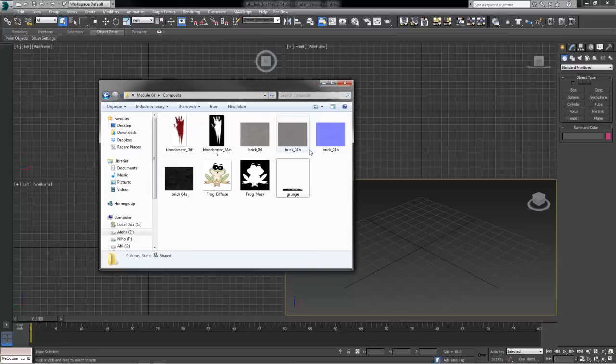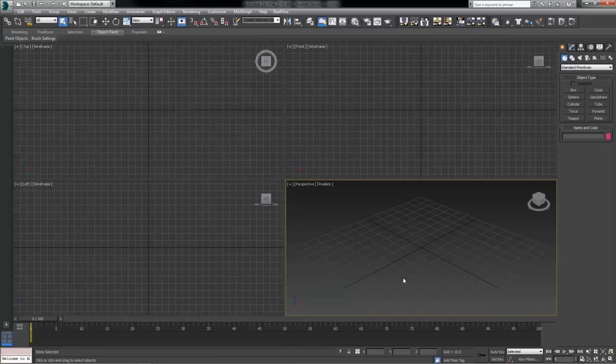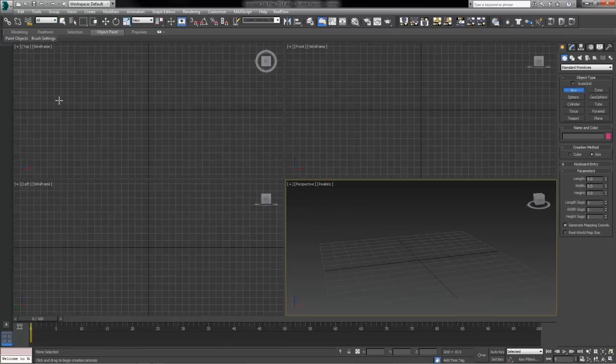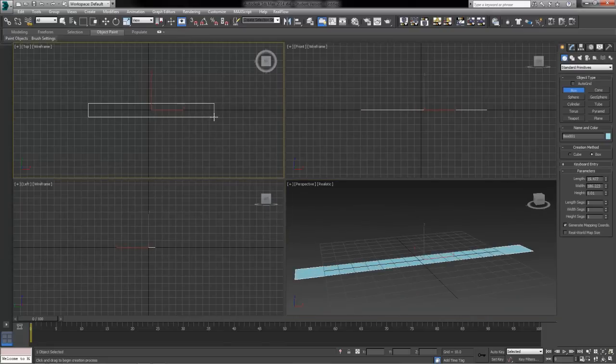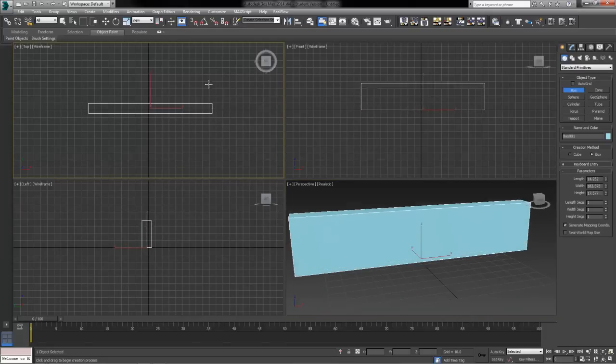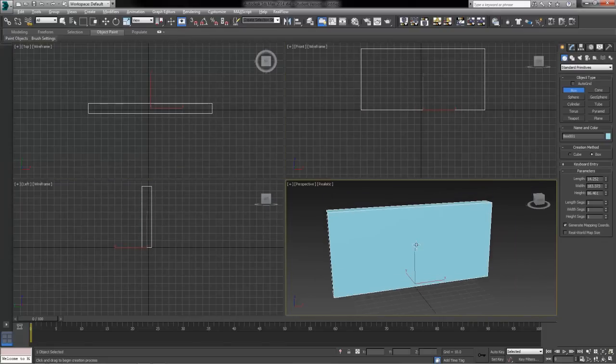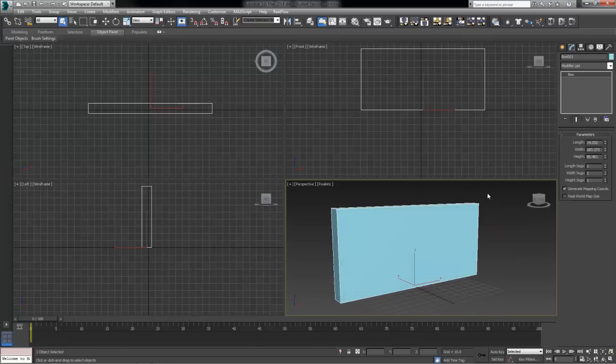Make sure you've unpacked them in a folder that you can get to. Then open up 3D Studio, get a brand new scene going, and we're going to create initially a brick wall with a graffiti of our dorky looking frog, as if it had been painted on there. Let's go ahead and create a box. I'm going to create a box to resemble my brick wall, so I'll make a long, thin, and wide box here.